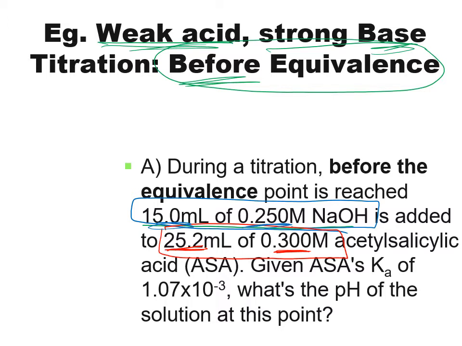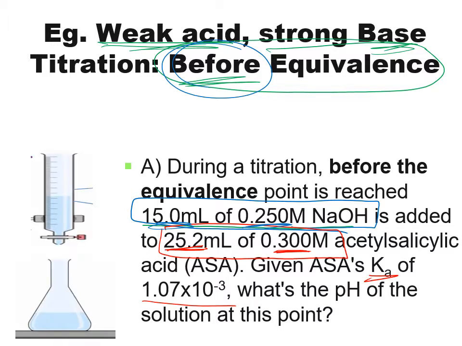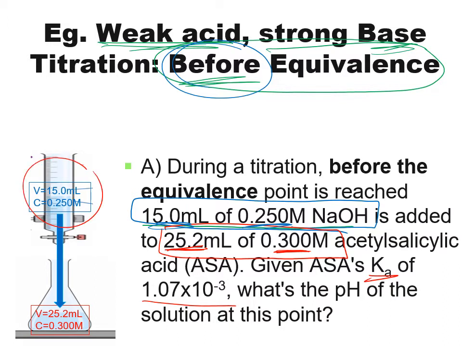So that's one thing to note. We know that this is going to be before equivalence point. We'll do the math just to make sure. We're also given the Ka of the acid as well. So when we go to do our equilibrium expression, we have that Ka to work with. Visualizing this, again, we would be taking the base and adding that into our acid. And so it's a good idea to visualize, okay, how much acid do we have, how much base do we have, and what are the reactions going to be as we go through this.